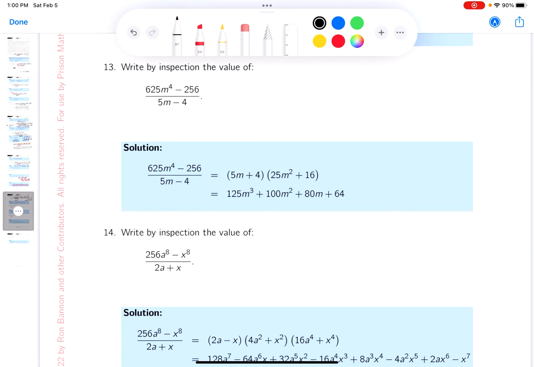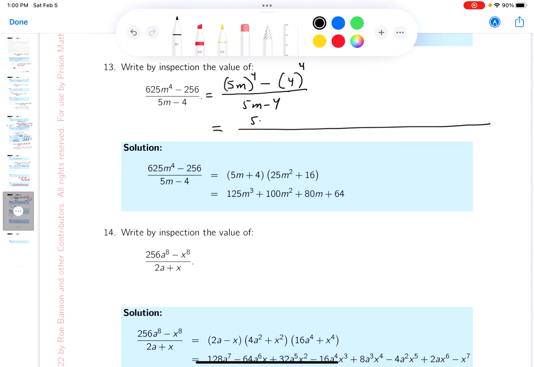As I do that, I'm just going to write the top down as 5m to the fourth power minus, well, it's going to be a tough one. That's going to be what? 4 to the fourth power. Let me see if that's right. 5 times 5 is 25, 125, 625. That's pretty good. 4 times 4 is 16, 64, 256. Looks pretty good. And what do you get on the bottom? 5m minus 4. And then what they notice is the top is really just a very simple pattern problem.